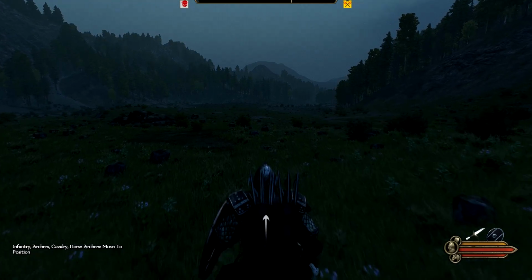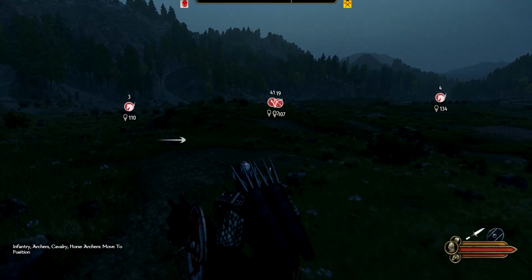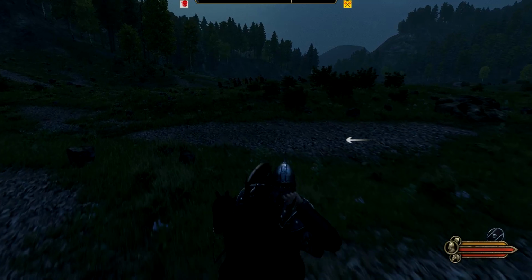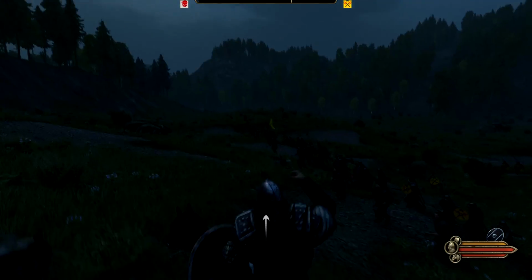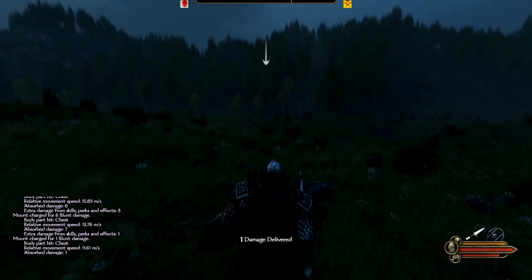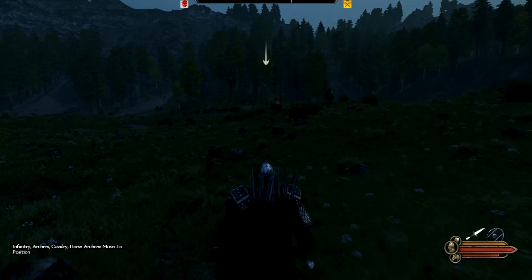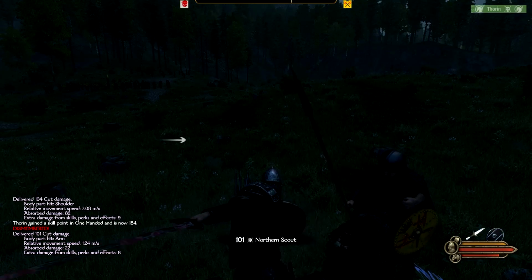Move! Might as well just move everyone up. Right, I'll go for these three guys on the left. Well, they're right. Looks like they're moving towards the woods. To the high ground, I guess. See if we can take some of their guys out. Nope. Never mind. Right, these guys have got pole arms, so we need to watch out. Move! Get our guys to move up here. Northern scout got wrecked. Ooh, so did that one.